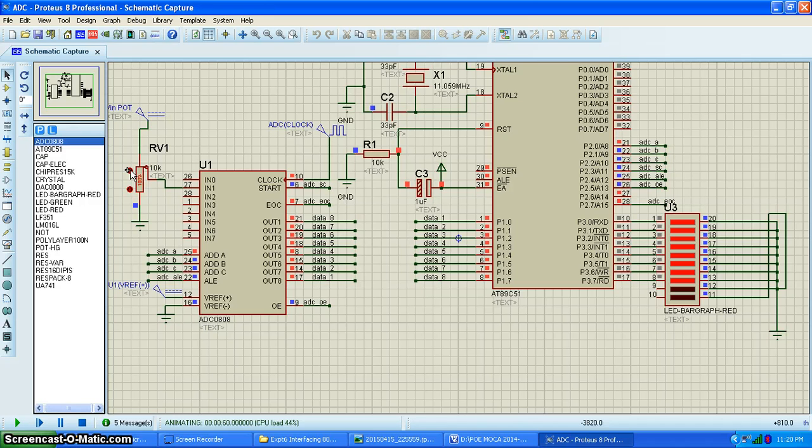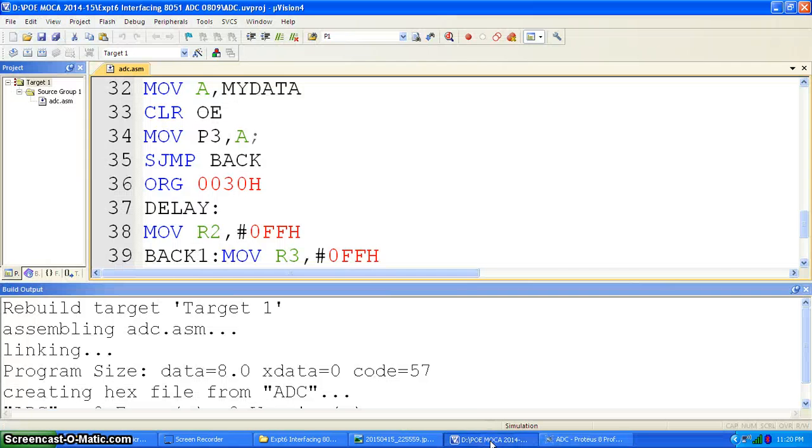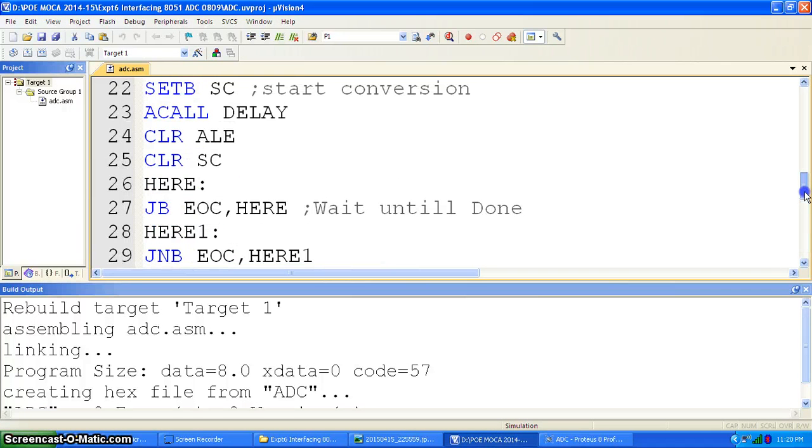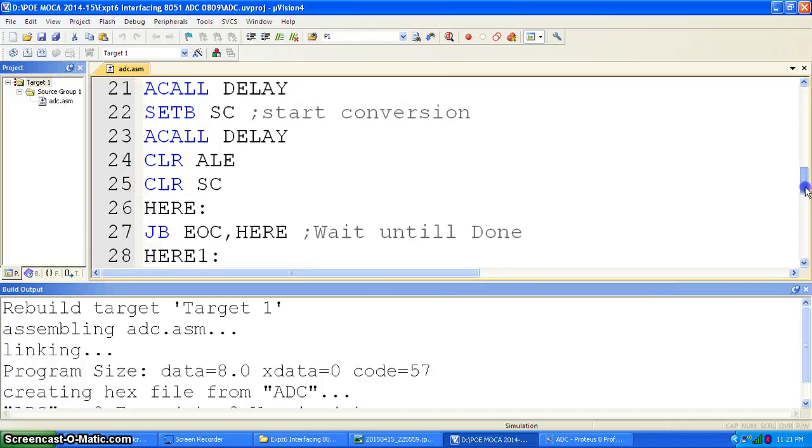So this is how we can make use of ADC0809, which is a successive approximation type of ADC, interfaced with the 8051 microcontroller with the help of a program. I hope you understand this particular program. The program is available in the book The 8051 Microcontroller and Embedded Systems by Majidi. The same interfacing we have considered, so this program as well as the interfacing is available in that book also.